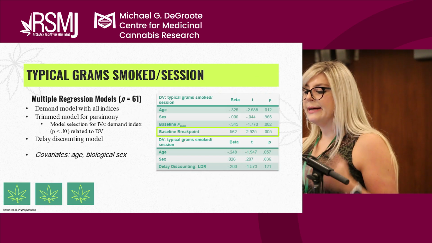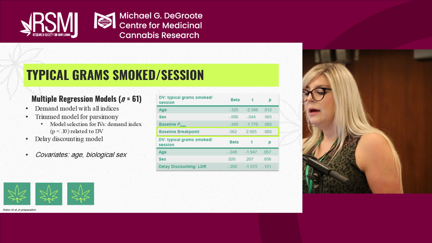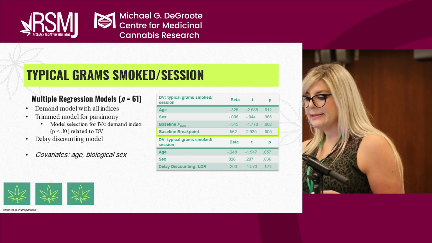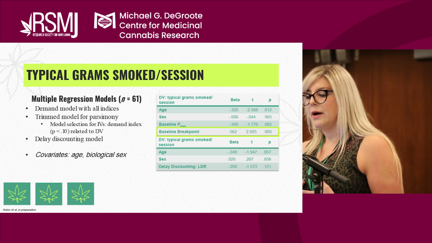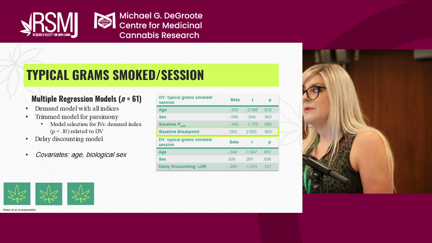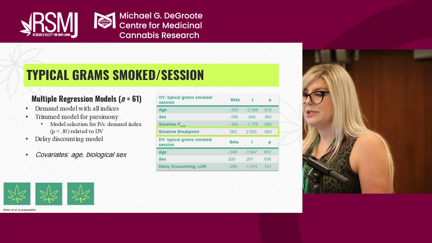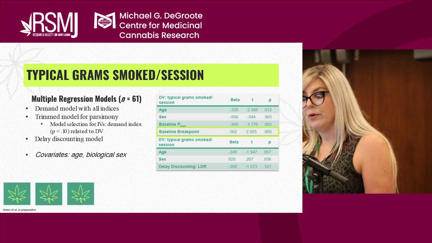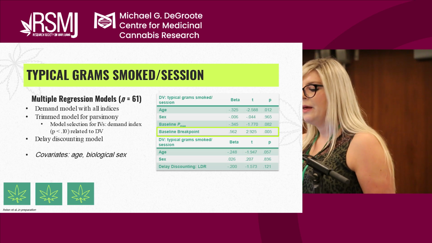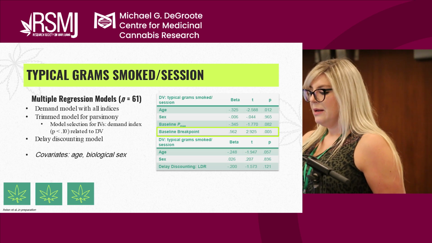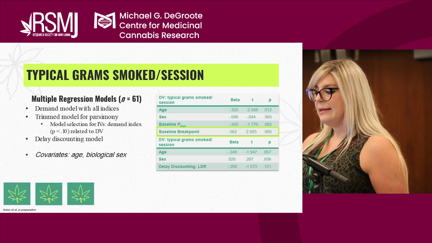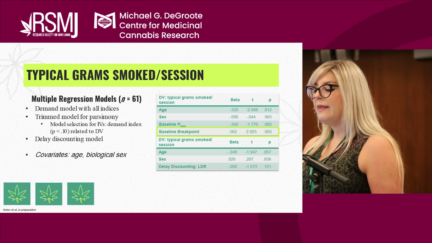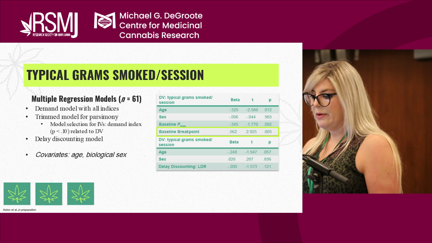Okay, so then we conducted a series of multiple regressions, a couple of them just showing that reinforcer pathology does exist at baseline. That's our first model. So our sample size was 61. This was unfortunately interrupted by COVID just because we had to go in and out of the room. So we had to stop recruitment for that particular aim of the study. And for all of these models that I'm going to show, I first did the analysis with all of the demand indices, and then I trimmed it for parsimony afterwards.